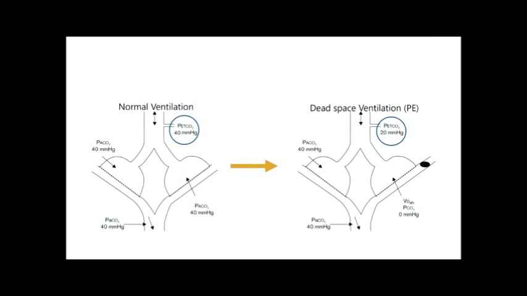And you'll see that there is a difference between the two of them. This can also be measured as an alveolar dead space fraction. So this concept is essentially looking at the difference between your alveolar CO2 measured on your blood gas, your arterial CO2 measured on your blood gas, and your end-tidal CO2 measured on your capnometer. And this concept I'm going to talk about a little bit later on. You'll see the relevance of it.